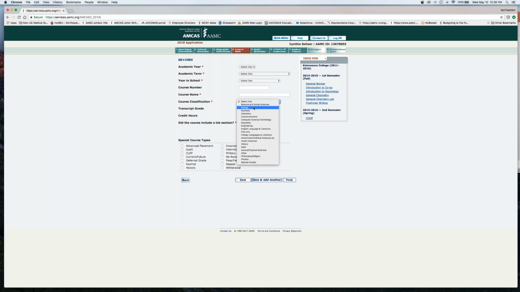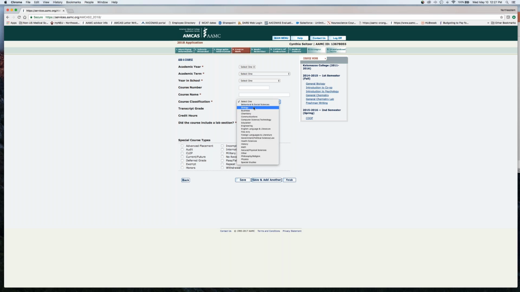You can only list classes as one category, so you're going to have to choose a category when you list the classes. So obviously biology, chemistry, math, and physics go into your science GPA, and the things that are not biology, chemistry, math, and physics are not in your science GPA.